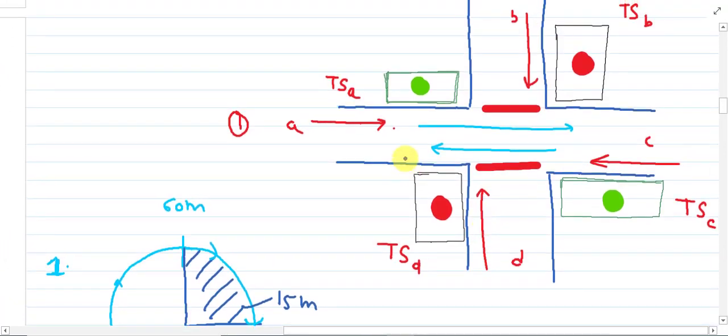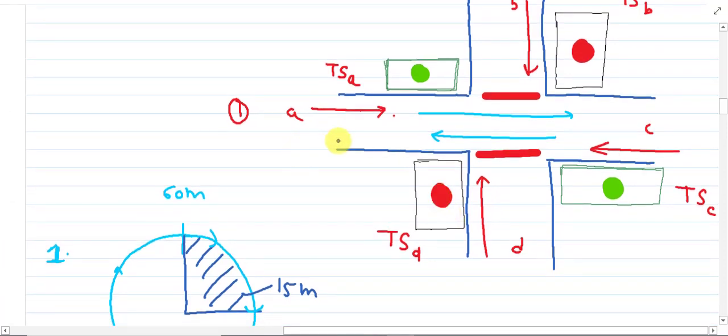Okay, so we have four legs. So suppose the traffic flow in the direction toward east will be 100 vehicles per hour, or we can say 100 vehicles per 15 minutes. Okay, so for the correct value we will get this 100 as the count per 15 minutes. So this is the value of 1 leg.